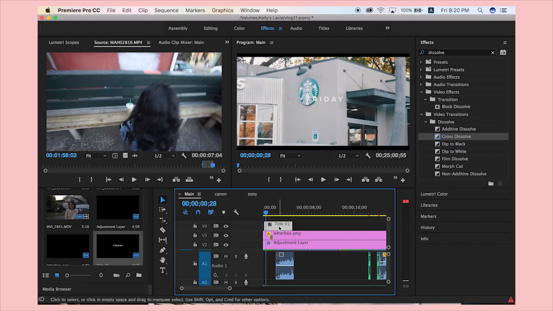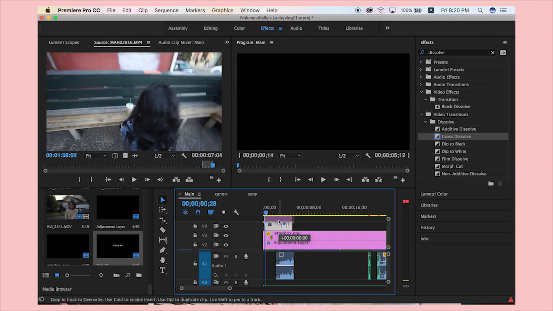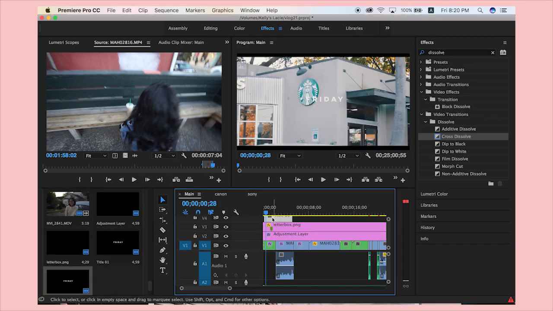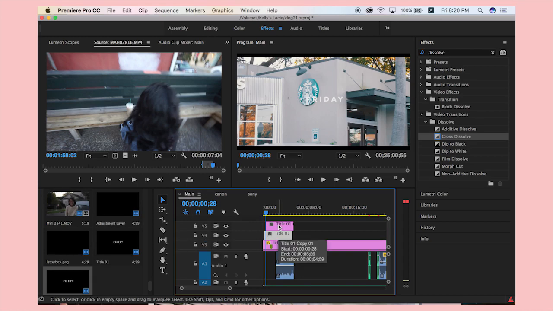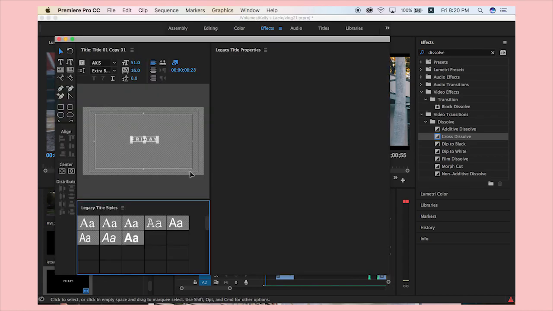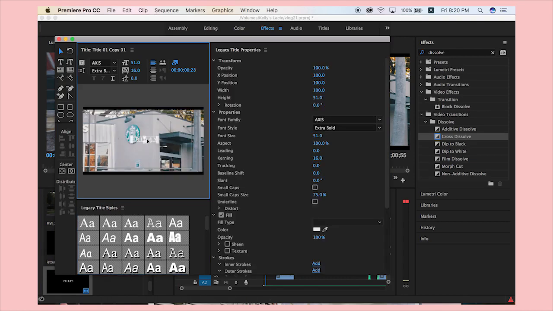So instead of making a new text, I'm just gonna option drag and just duplicate it. You never want to copy and paste a title, because then the thing that you copied and pasted, if you change that, it changes the original. So always option click drag, and the November thing is gonna go down here.